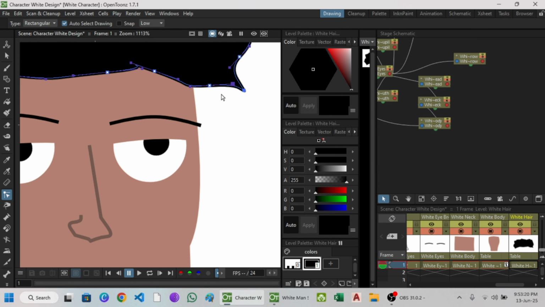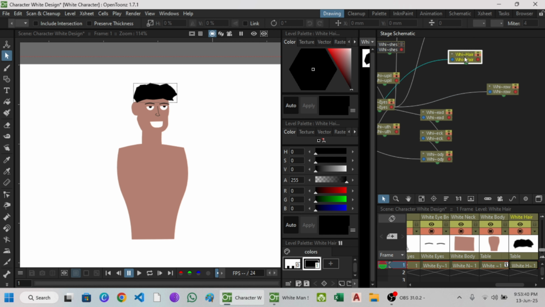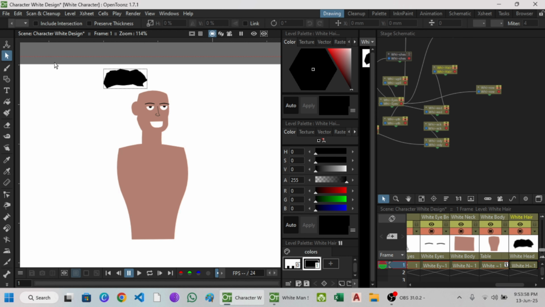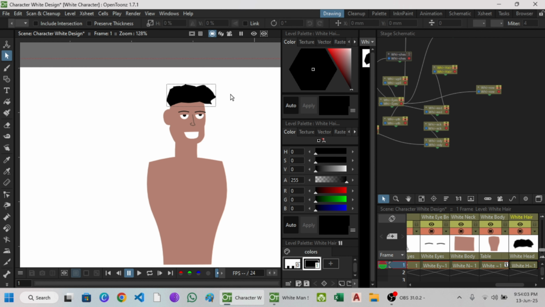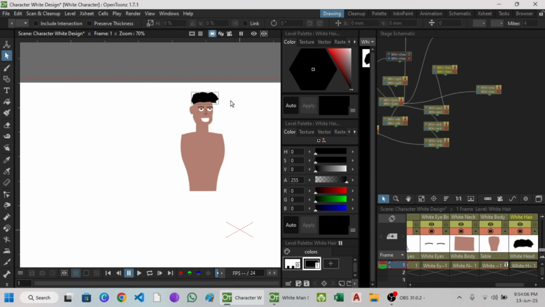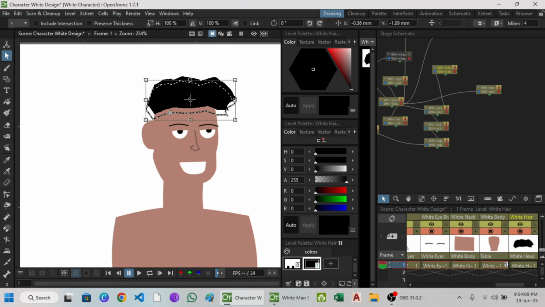Okay. So this is just one of the hair. It's just one hair we're gonna create here. We're gonna create multiple of them, different hairstyles, and plug it here right inside the head. So the reason why we're getting this is because it's not centered at that point. So I'll just work on this manually, bring it back here and paste it back like so. I'll bring it down a little.